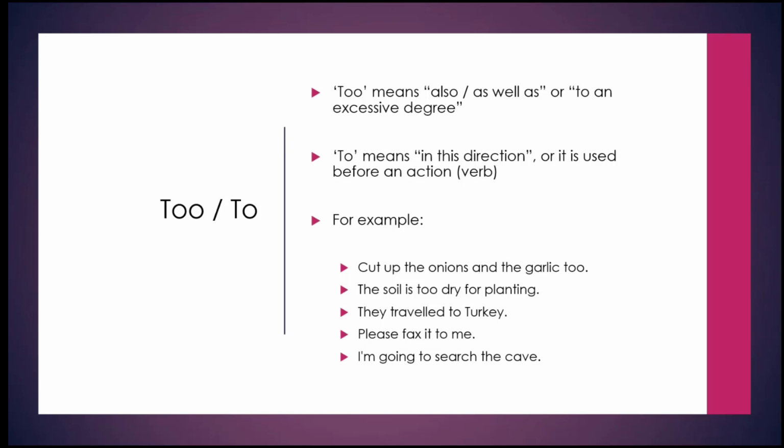All right. So the soil is too dry for planting, right? So I was saying, let's say you cut up the onions or the tomatoes, and you were asked to also cut up the garlic and the onion. So you will say cut up the onions and the garlic too. The soil is too dry for planting. They travel to Turkey. Please fax it to me. I'm going to search the cave.